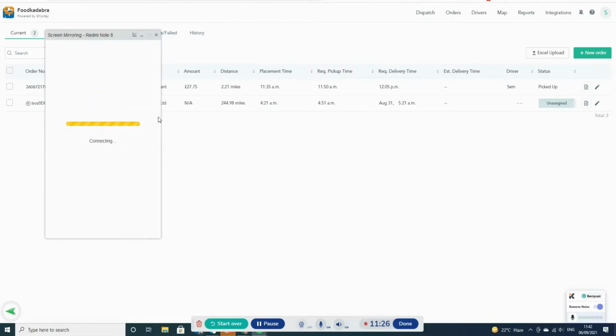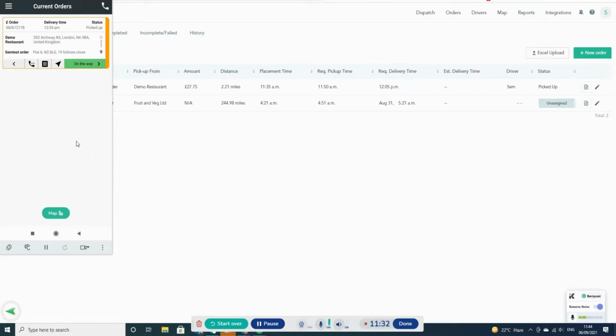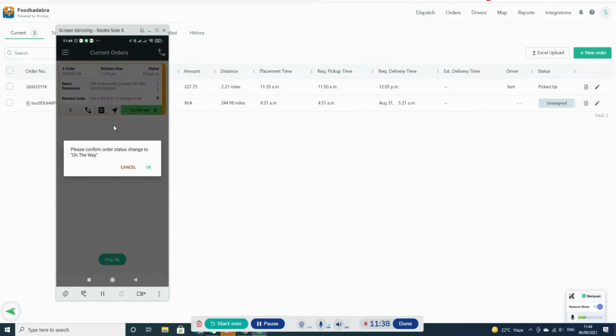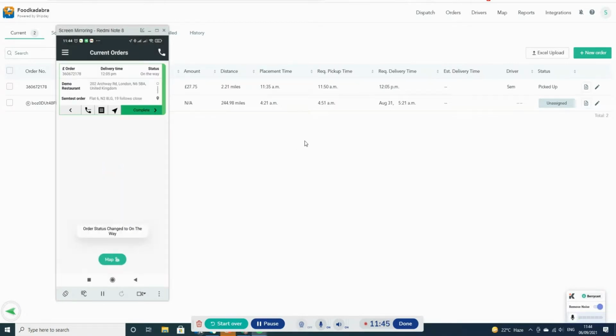And let's reconnect. Now we're over at the driver's app. Here's the app. He will then click on the way, and notice how this will change. This is shown as picked up.